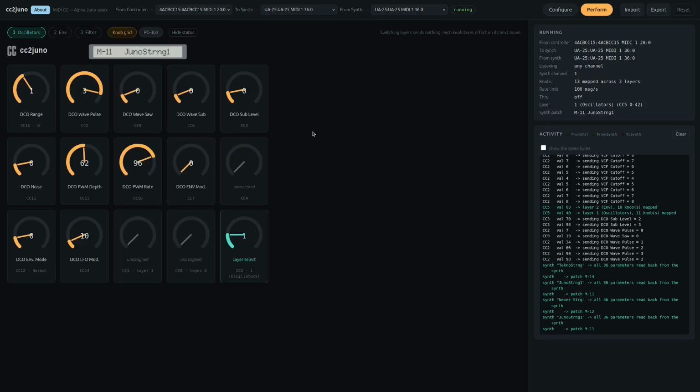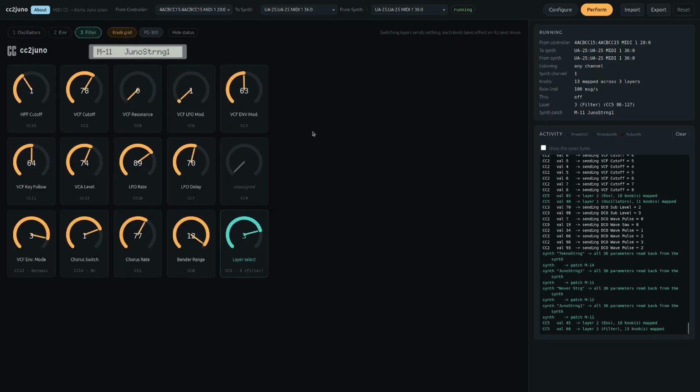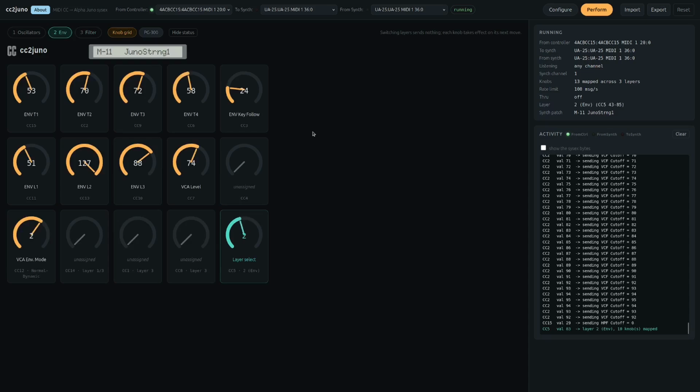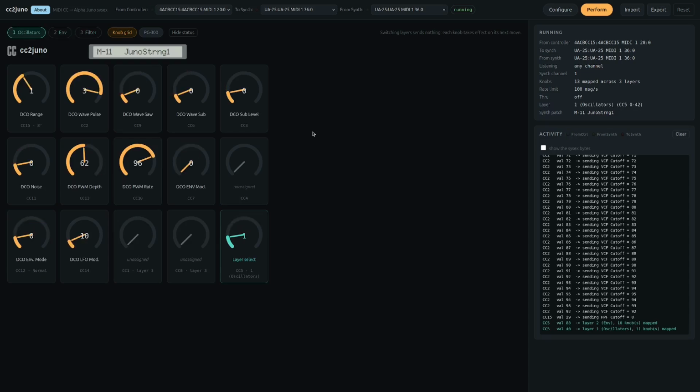So here is the Juno string patch, pretty famous patch. We can go over here to this and just give it like a little bit more because it seems kind of thin. There we go. It was like too warm, right? And I think this needs some tweaking over here because we're not really hearing very much.